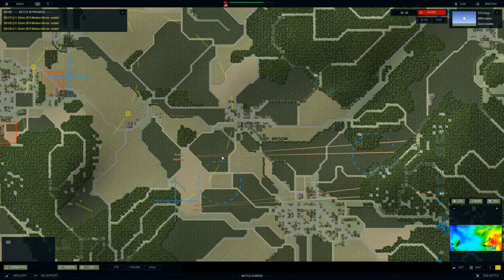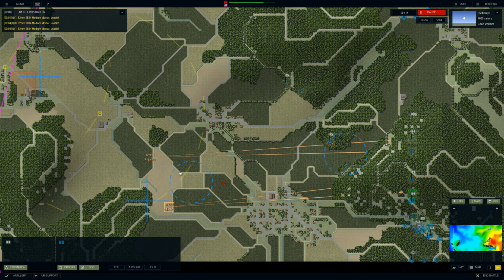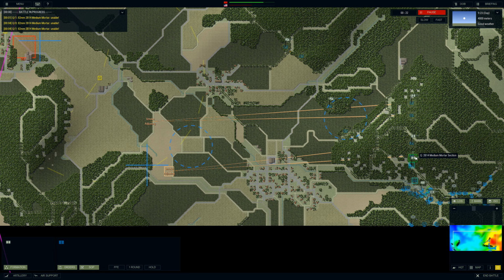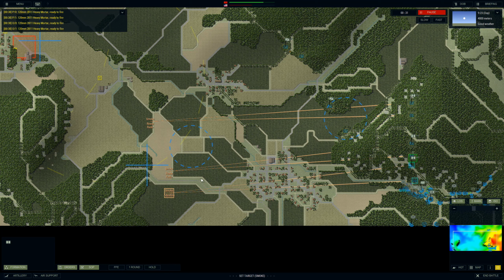Medium mortar unable. Okay, so I'd wanted this mortar to move up closer to the edge of the forest to try and get some direct line of sight. But that's obviously not going to happen. So in that case, let's just add some smoke from you down in here. Well, that will do there. These guys are ready to fire. So you get that smoke away.